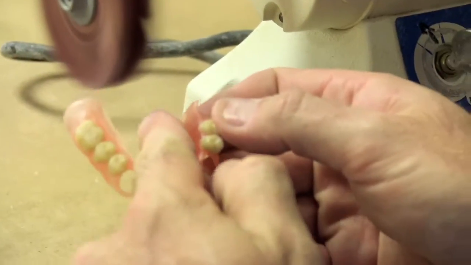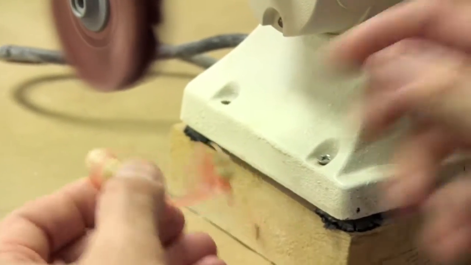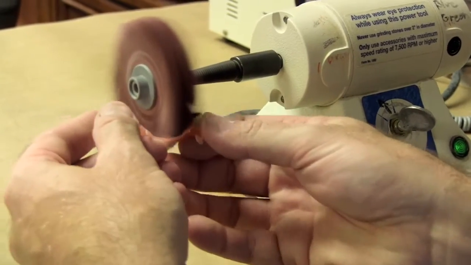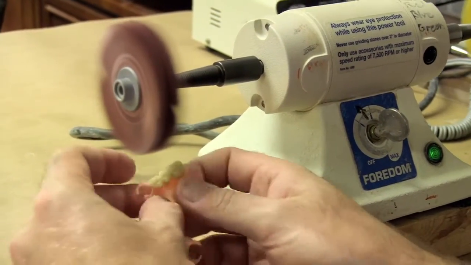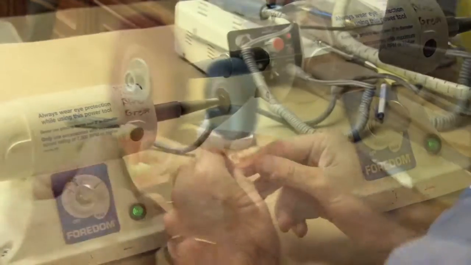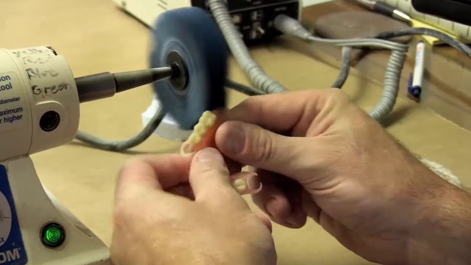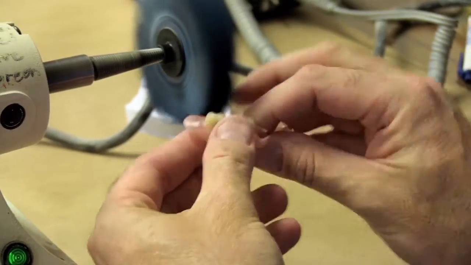If you were to have a deep, vaulted palette and the brush wouldn't get in there, you can slow it down so there's less centrifugal force and it'll really mush around and get into those finer areas. And then you can speed it up if you've got nice, flatter areas. You can see we just start to develop a little bit more of a shine with each step down in the amount of abrasiveness in those brushes.